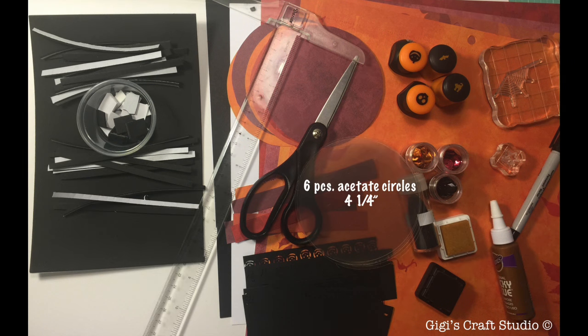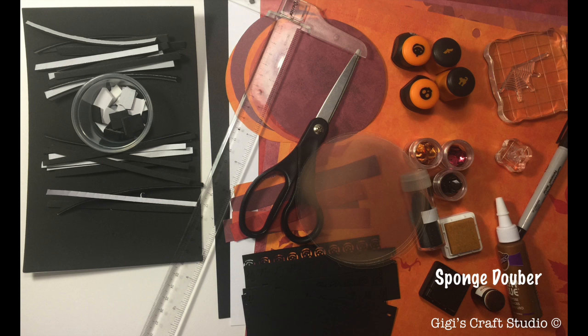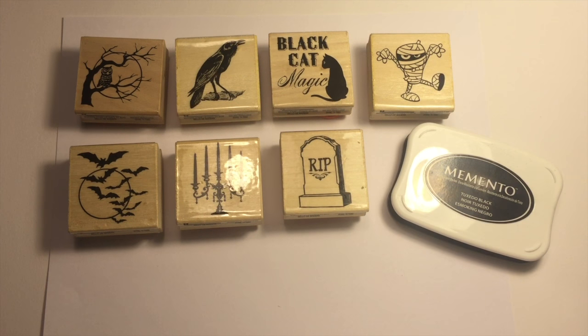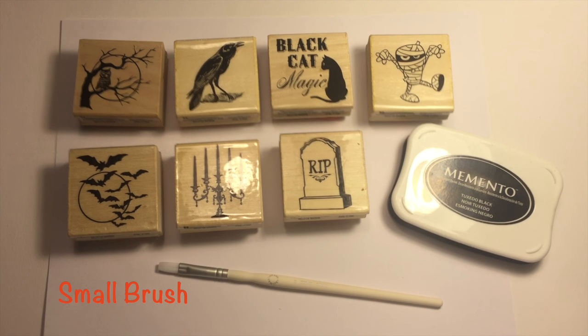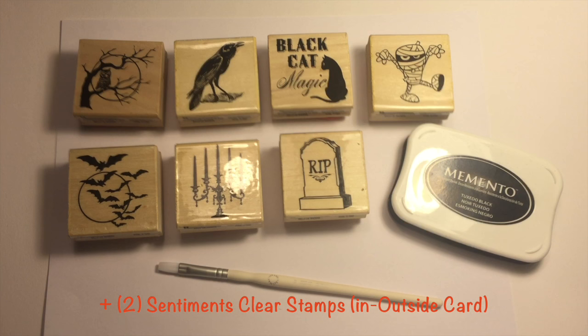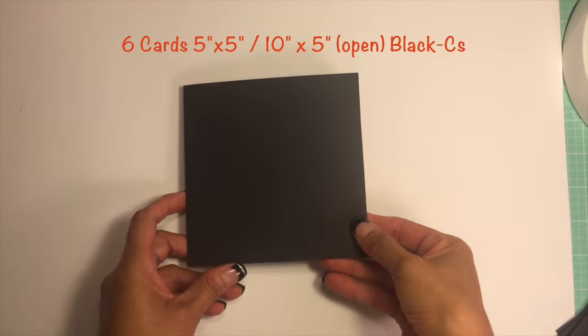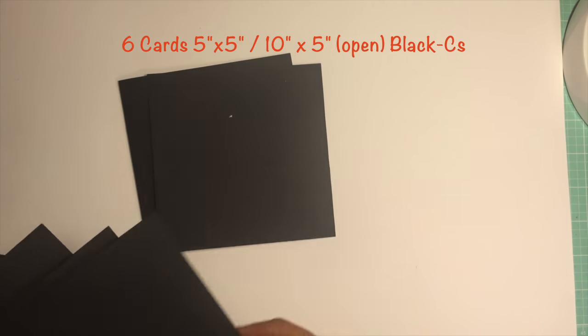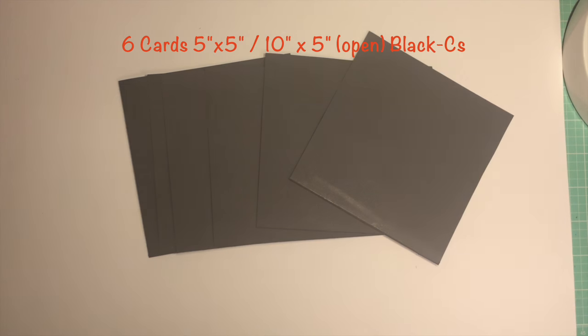6 acetate circles, sponge dauber, 6 wooden stamps, permanent ink black, a small brush, 2 sentiments clear stamps for the inside and outside of your cards, and 6 cards in measures 5x5.